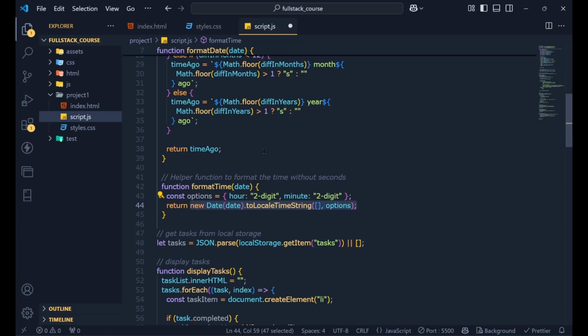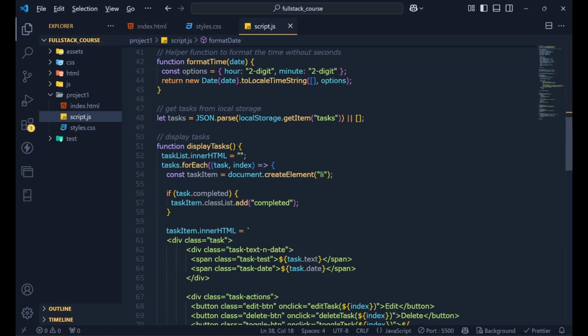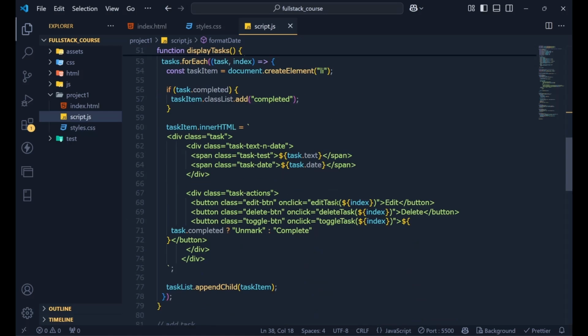Now after we have these two functions, currently there is nothing modified, but when we come here, let us say we want the format date first, then we need the time, right?